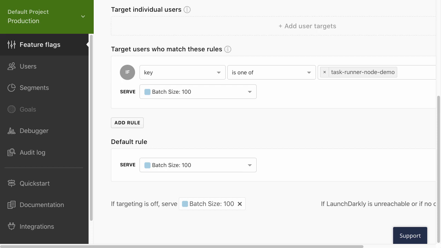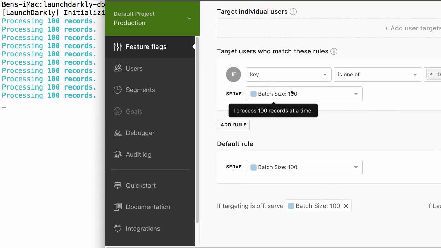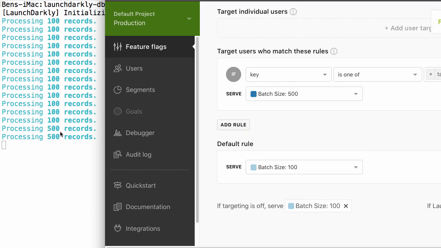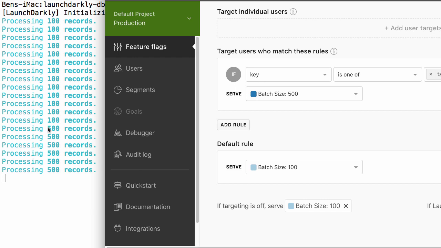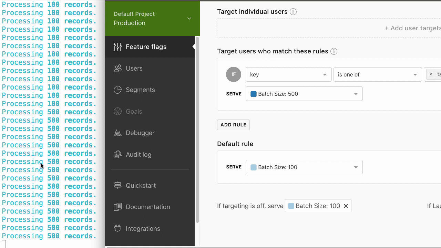Now, if I jump over here, and let me actually try and get both of these in the same screen. If I now update this to target 500 and I save changes, you'll see that immediately our in-progress batch operation picked up that value and is now processing our database migration in batches of 500 records. Now again, I was alluding to earlier that I tend to underutilize the database because I'm afraid I will launch code that actually takes down the database if my batch operations are too aggressive.